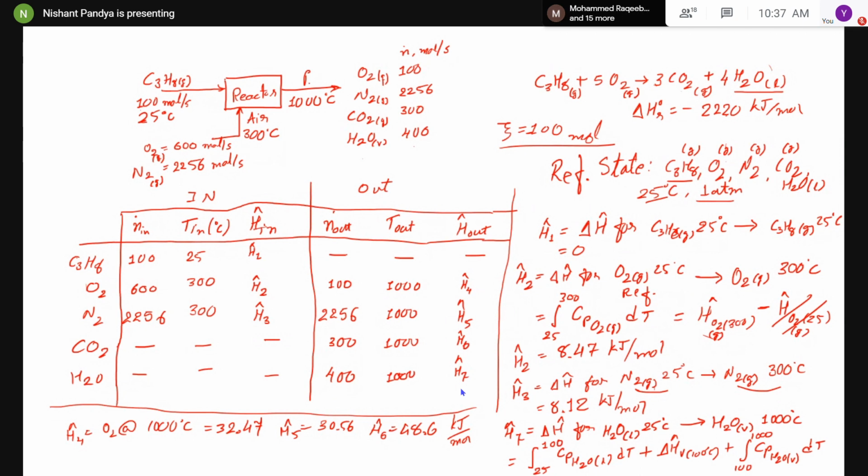Won't that calculation take a lot of time? Yes, it will. This calculation you should know how to do. You will get some instruction soon, then you will know how to do this. You know how to use the calculator for this integral of Cp dT calculation. You know the formula we have already discussed: A plus BT plus CT squared plus DT cubed. For the exam, do we have to write all the values on paper, or can we calculate it directly? No, you can put the value directly.